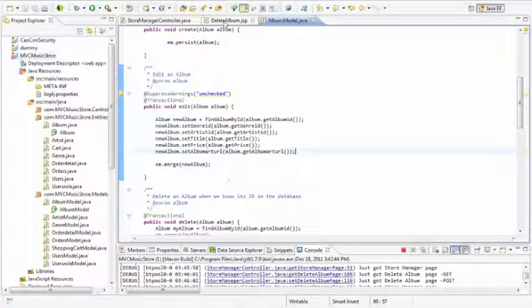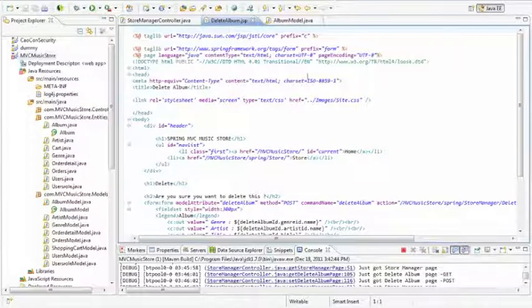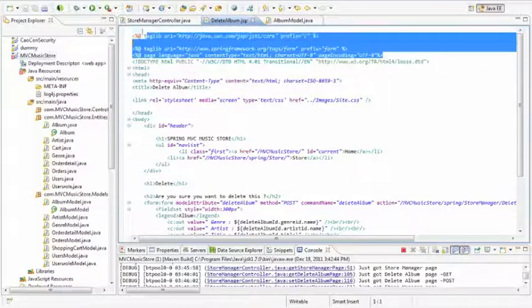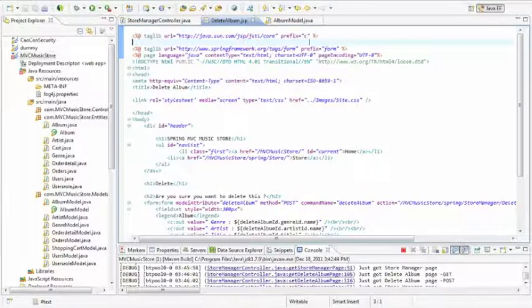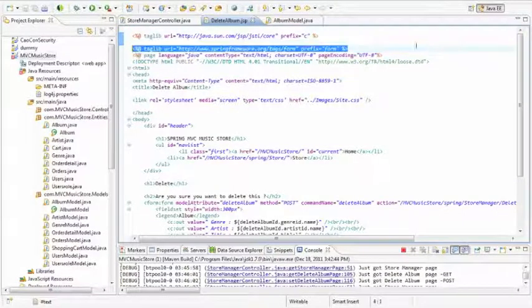Inside the delete album JSP, those 3 I think you know from the previous tutorial: the JSTL, JSP stuff, form stuff, and the header.